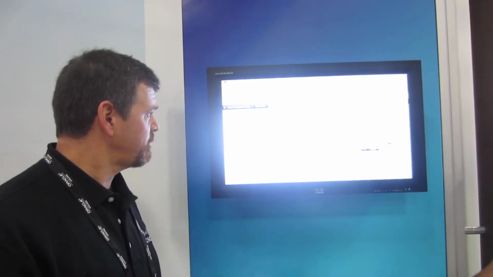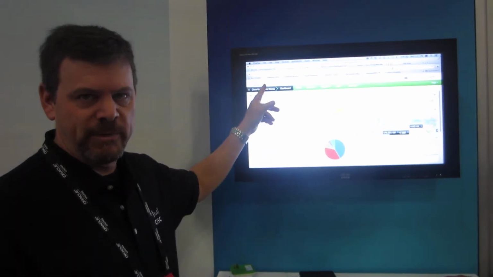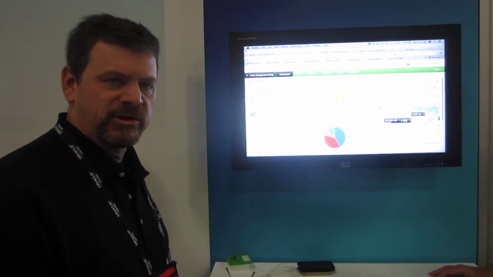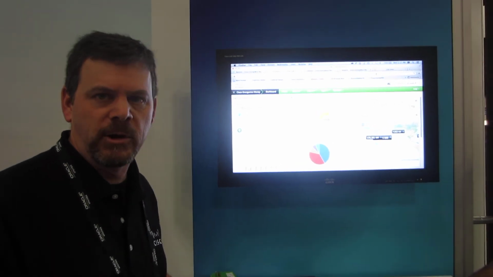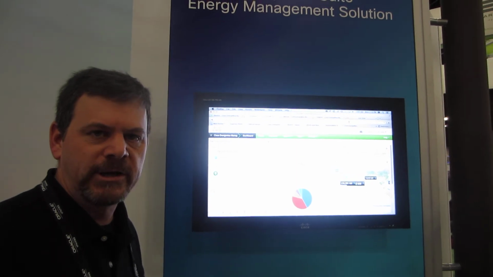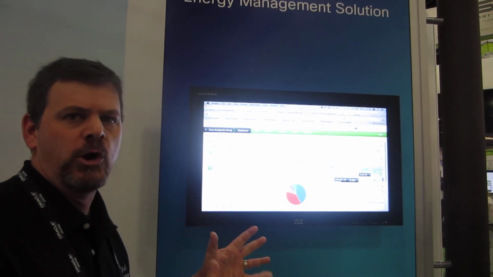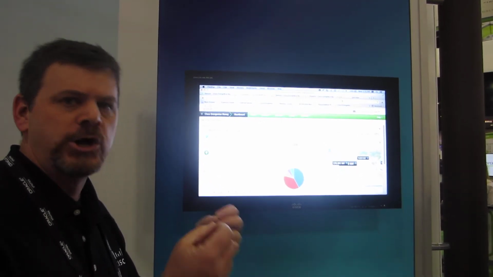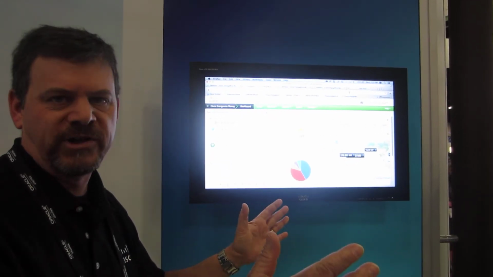I wanted to demonstrate for you guys today the Cisco Energywise management platform. And really what this does is it solves a basic problem in the industry that's missing today. Building managers typically can understand the HVAC load and maybe the lighting load, but there's this unknown, which is all of the plug load that's out there.